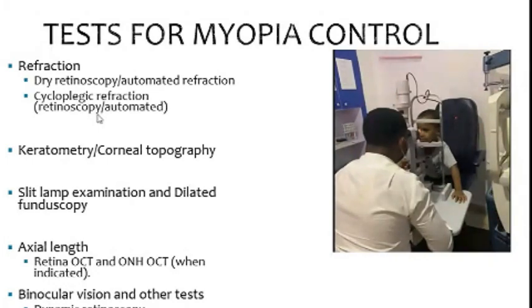Now, the last part will be the binocular vision aspect. A lot of times, we think that we just give myopia control strategies without considering their effect on binocular vision. But it is extremely important that we consider the effect of binocular vision on the strategies that we intend to put in place. So if you're seeing a child with an obvious binocular vision issue, you might want to address that binocular vision issue first before commencing myopia management. Or if the strategy that you have decided to use for myopia management will address the binocular vision issue side by side, then great, go ahead with that.